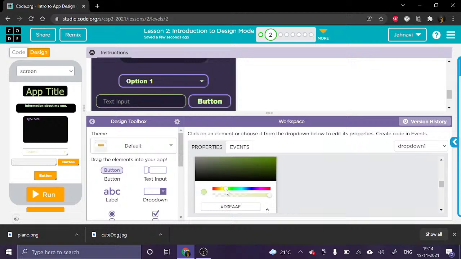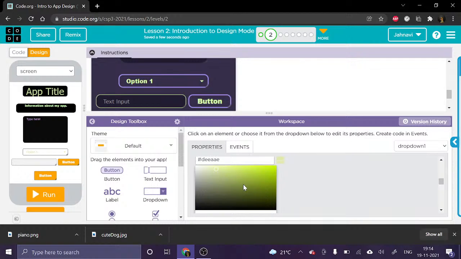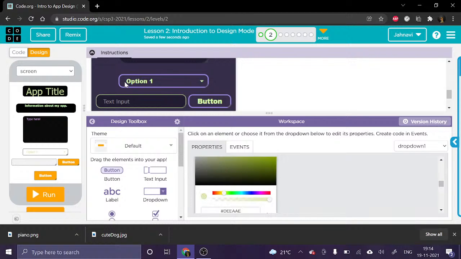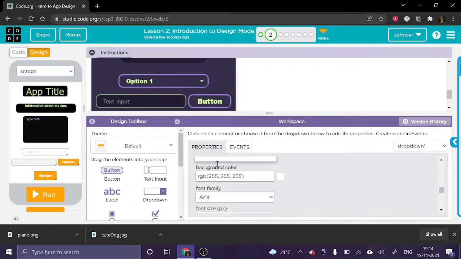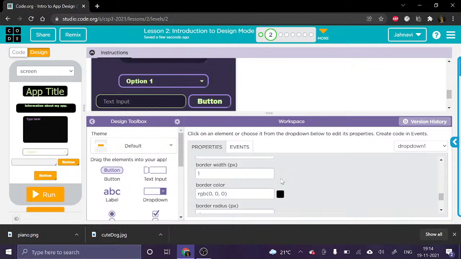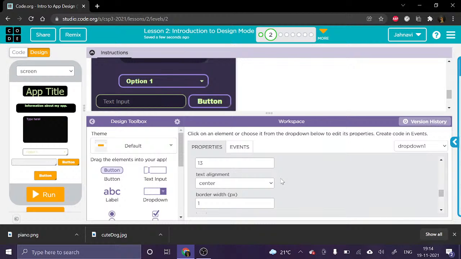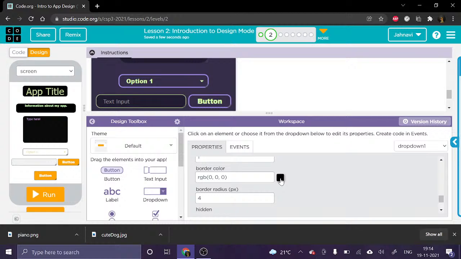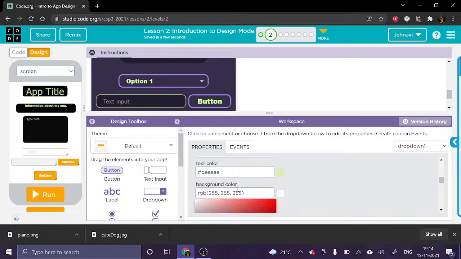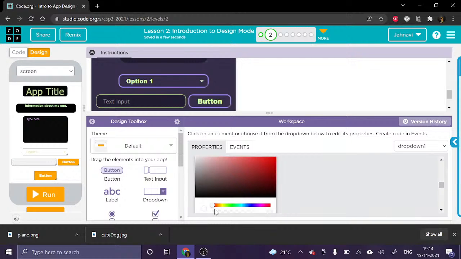Okay, we want it to be a bit lineish. Okay, this should be good. And we want the background to be blue, navy blue background color. Background color, and let's go to blue and select this. Okay, I think this is good.